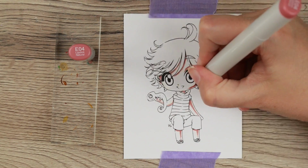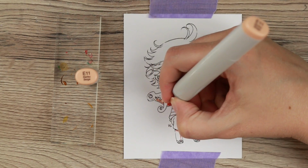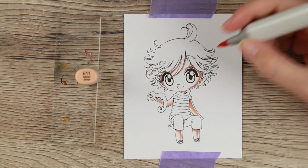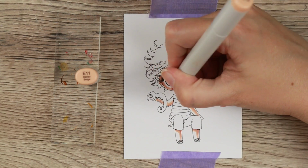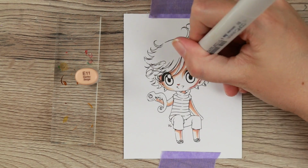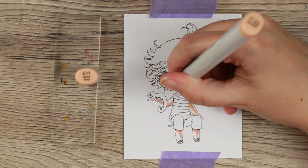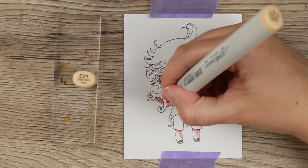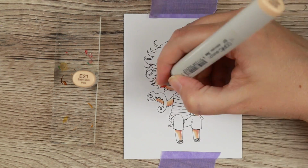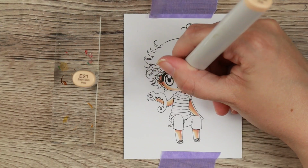So with this, I'm starting off coloring the character, and I'm starting off with the normal skin colors that I usually use. I'm using the E04 as my darkest, the E11 as my next to darkest, my E21 is my absolute mid-tone, I have an E00 as my next to lightest, and my lightest is an E50. The E50 gives him a little bit more of a yellowish tone, which I really like in my highlights.